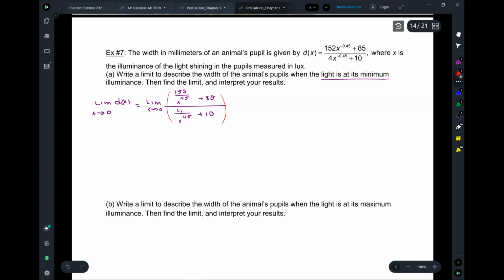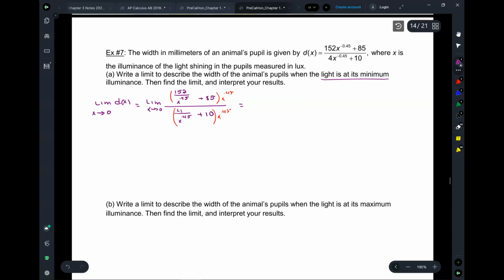You can do that in a couple of different ways. One is to do a common denominator on top, a common denominator on the bottom, flip, and so on. Or there is an easier way: look at all 4 of these terms, and get the common denominator, or the LCM of all of them. That will be x to the 0.45. So I'm going to multiply the top by x to the 0.45 and the bottom by x to the 0.45. I'm just doing algebra here, making it into a common denominator.